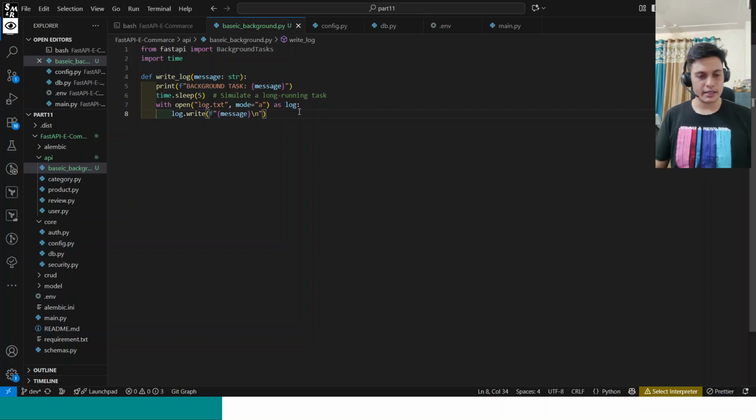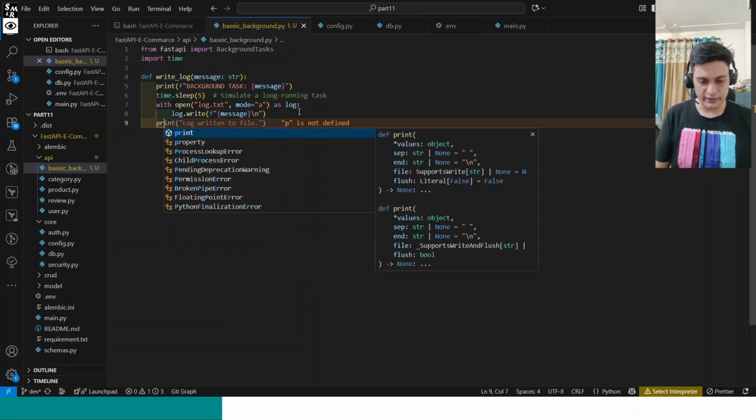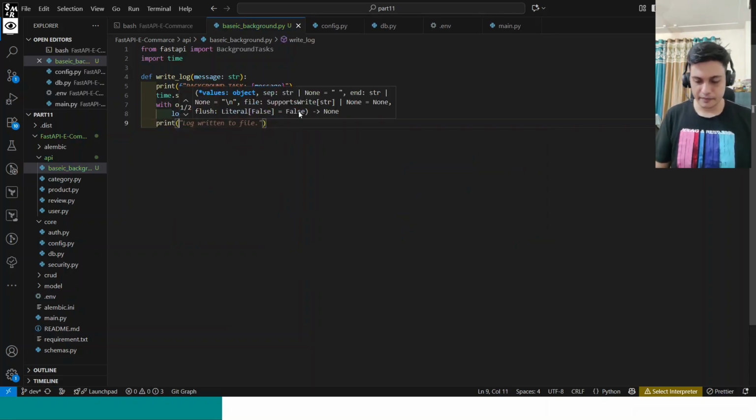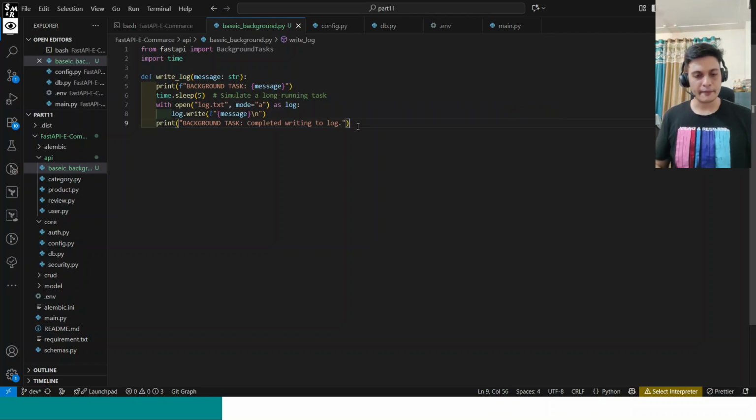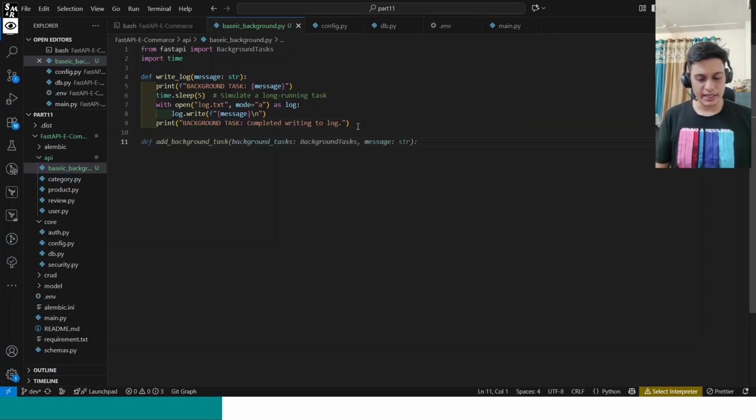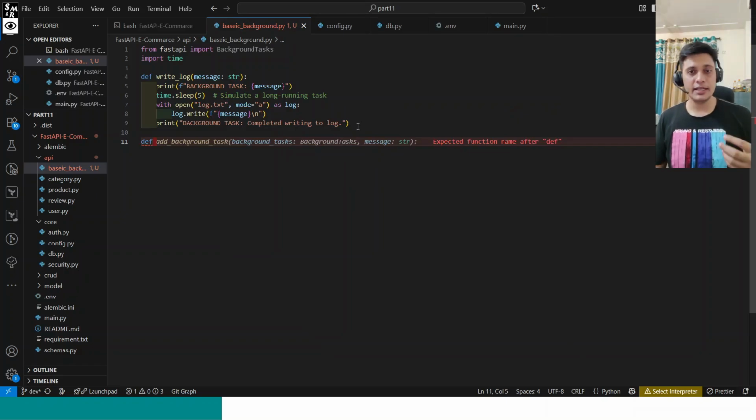After this, I print that the background task completed, completed writing to the log. So I have created one method. As I said, it should be synchronous, so that's why we are not using any kind of async here.